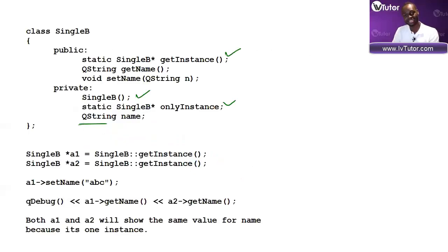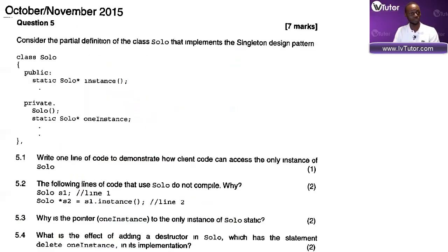But in this case now, we've got one instance, two variables, but it's one instance under the hood. So it doesn't matter if you say set name here, it will be this, it's the same instance, right? So therefore, it doesn't matter what you do where, you get the same values regardless of which variable you use to set the value. And that is an example of Singleton Design Pattern.